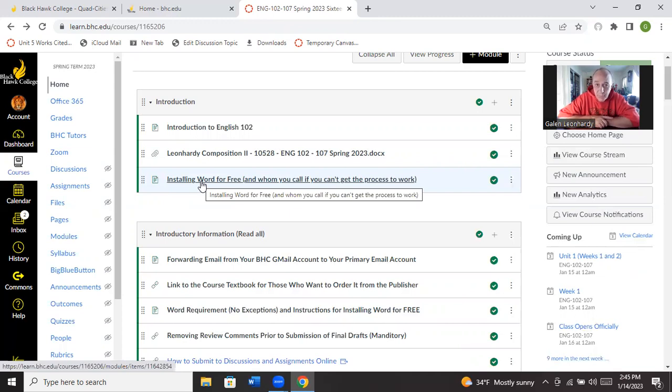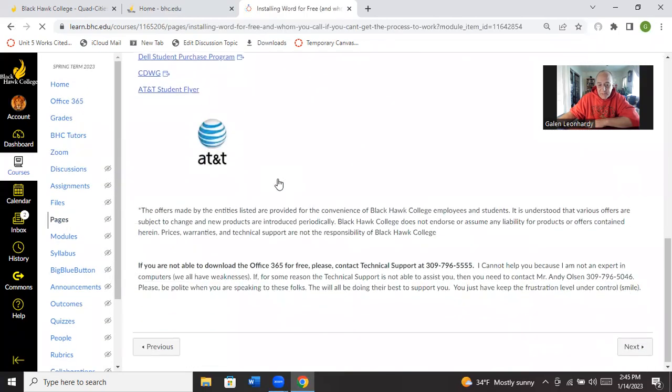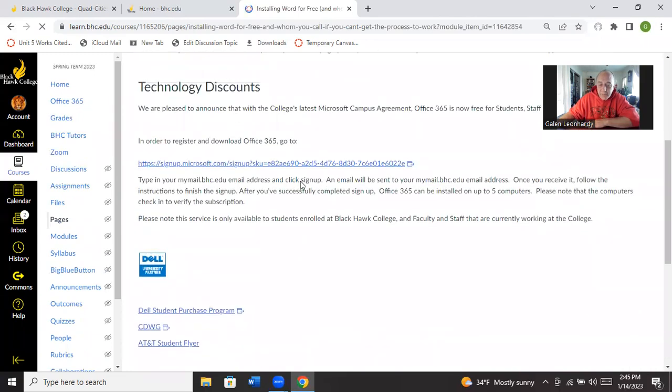We don't use them. We're using Microsoft Word in this class, and you get to download it for free. And in order to download it for free, you just select this link right here, and you follow the instructions. If you have problems getting something to download to your computer, call the technical support people at 309-796-5555, right?